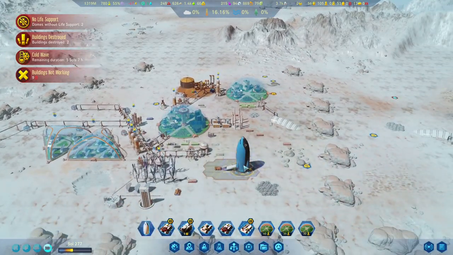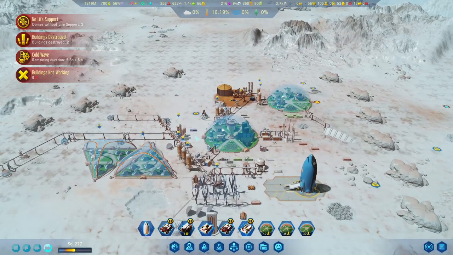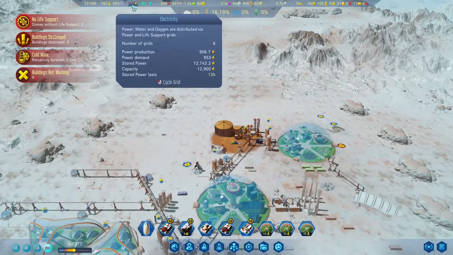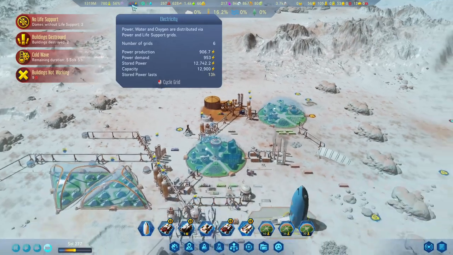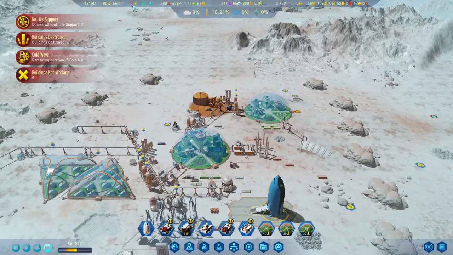By the way, I'm doing some planetary missions just to burn some fuel and get some resources, and it seems the cold wave is draining all power, but we have enough reserves to last.